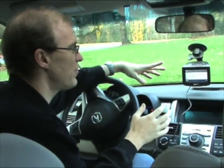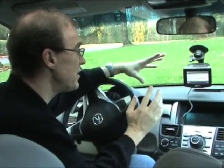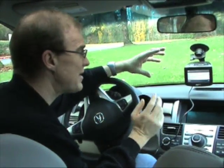And the next cool feature that I want to show you about the Dash Express is what we call connected search. One of the amazing things about having two-way connectivity in a personal navigation device is that when you want to find something, we don't use canned information that got put on a device at the factory 2 or 3 years ago. We use real-time information that comes from the internet.